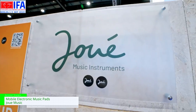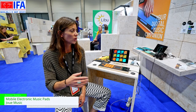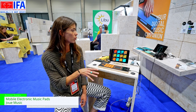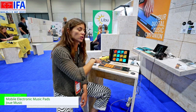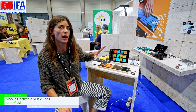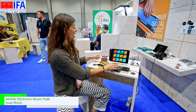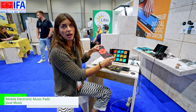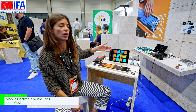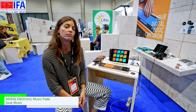You can grab it directly on our website, dreammusic.com, and we also have a US website and sell on Amazon in the US. Regarding prices, it depends on the number of pads you choose. One pad is about $200, and the full pack with five pads — drums, piano, synths, guitar, and an audio pad for recording voice with effects — is $325. The app that comes with it is completely free, along with all the content and tutorials, so yeah, just go for it.